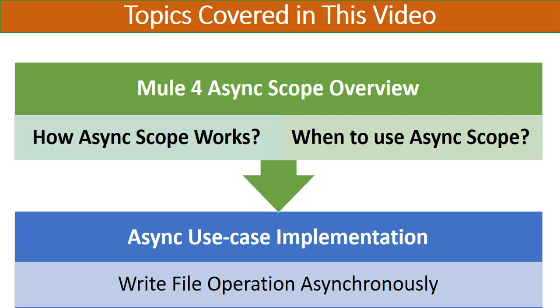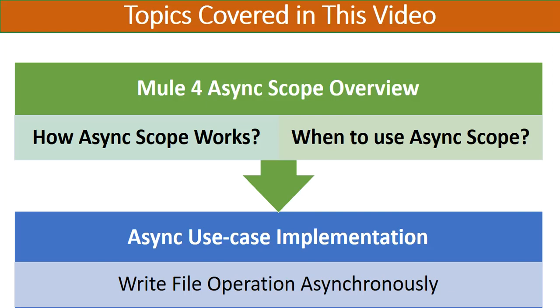So what you can do in this type of scenario is split some of the functionalities from your main flow and put them in an async scope. The processing will not be in a synchronous fashion; rather, it will be asynchronous. Once you put some of the operations inside your async scope, the main flow will continue to process and just fire and forget, which means that any operations which are part of the async scope will be processed, but asynchronously.